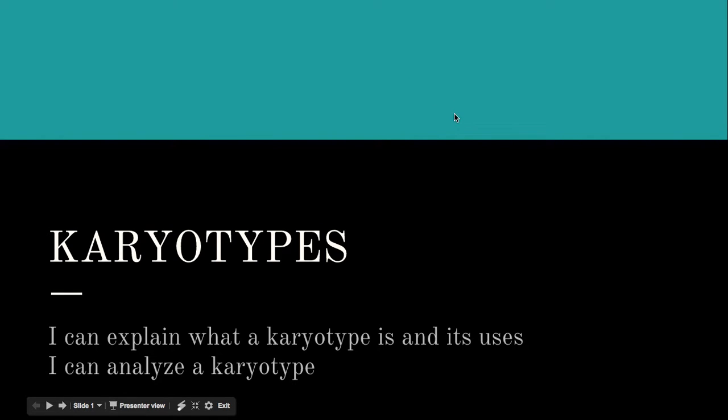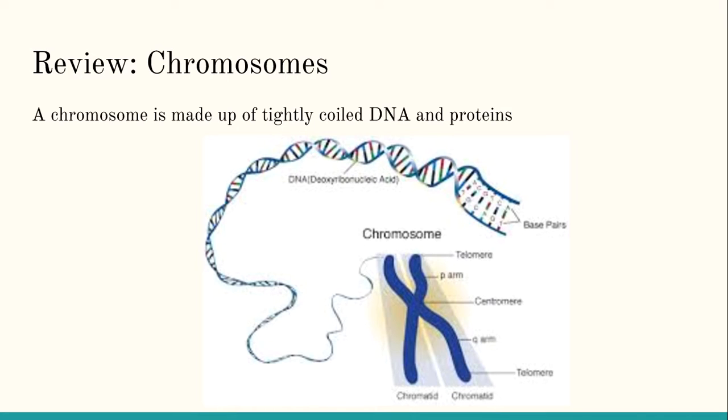This is Miss Scott with your first set of notes for the biotech topic. Today we're going to talk about karyotypes. The three things I want you to be able to do by the end of this: be able to tell me what a karyotype is, what a karyotype is used for, and be able to read and tell information from a karyotype. So let's start with a review of what chromosomes are.